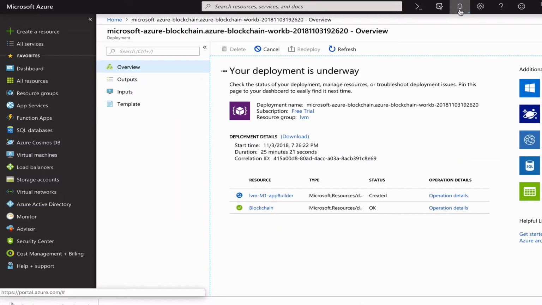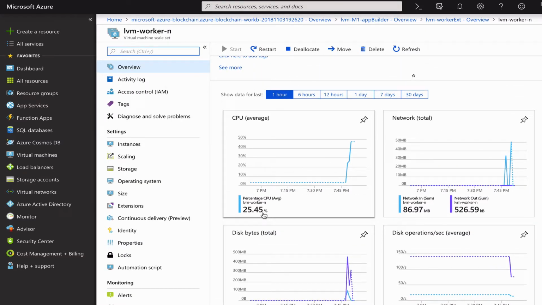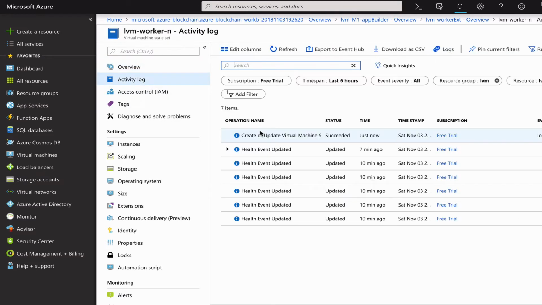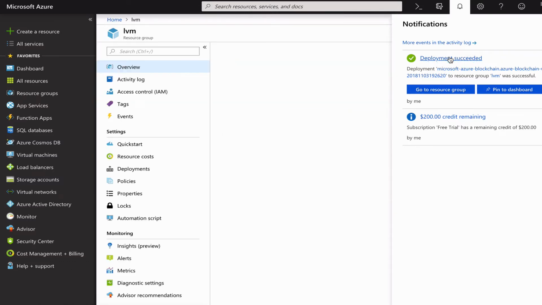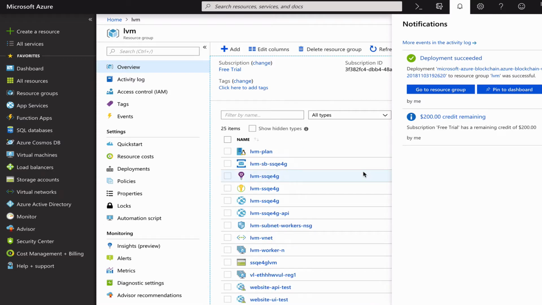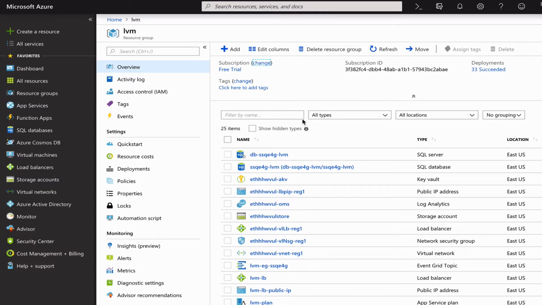It's now 25 minutes and it is kind of weird because this seems like being created but not okay yet. I'm not sure what this is doing. It runs on 25% CPU and it's still running. So I guess it does something. Lots of disk writes. Who knows? Create or update virtual machine. Oh, wait. Deployment succeeded. So it takes about half an hour, but we have everything we need. Okay, now I feel like a real enterprise. So what's next?